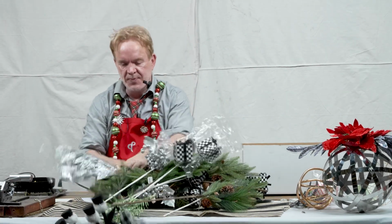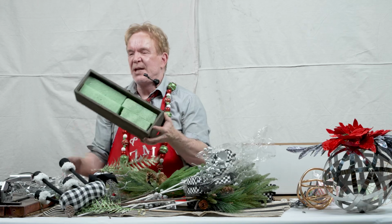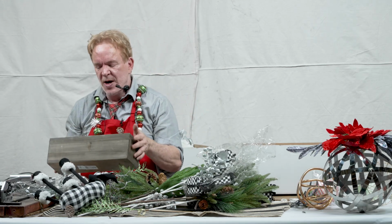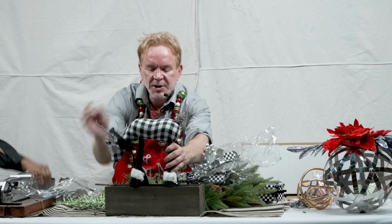So, don't let it fall. Stuff it. Filled it with foam. Just cut some loose blocks, stuck it in there. Dried foam. Not really dried foam, but I don't know what that'd be called. Just foam. Again, build your panorama. There's your start.